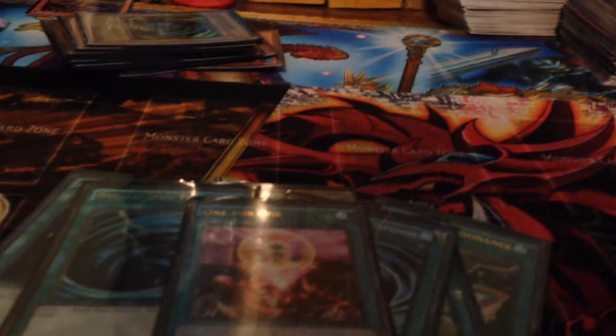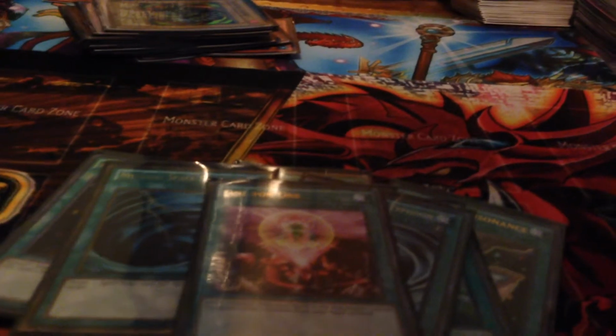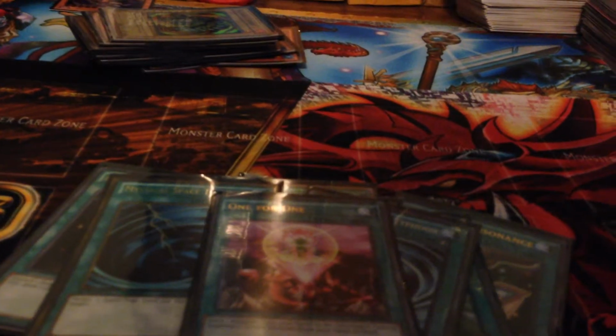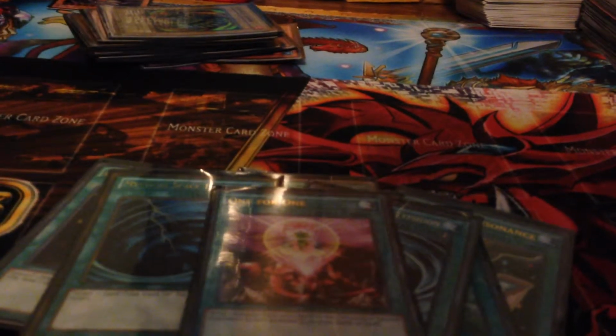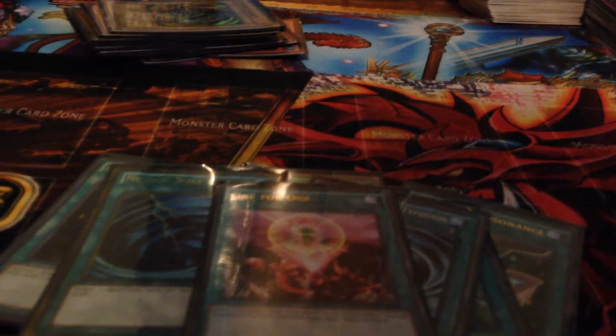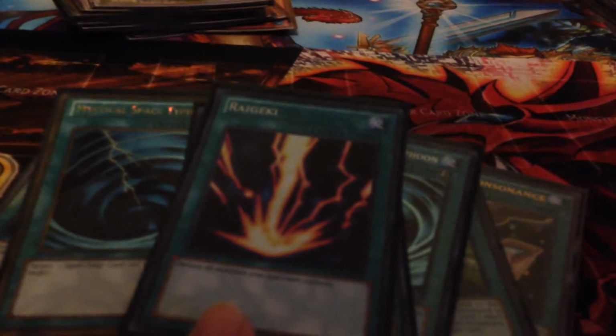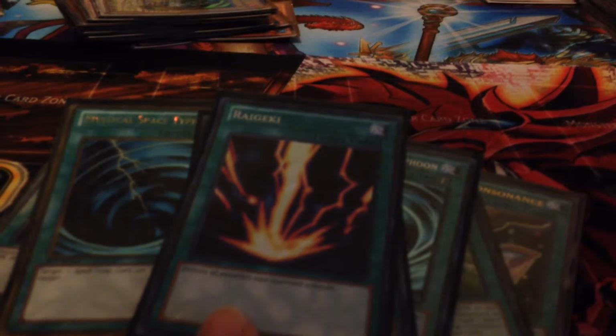1 One for One, because you've got lots of level 1 tuners, and a lot of the time it doesn't matter if you discard 1, because you're just going to be using a lot of your stuff for banish fodder for your rulers anyway. 1 Regeki. Unfortunately, I only ever saw this once, and I didn't need it because I had enough of a field presence that I didn't need to use Regeki, which was quite unfortunate, but yeah.